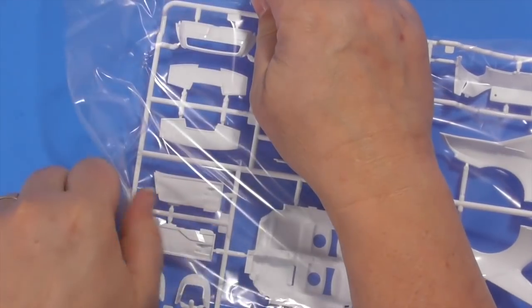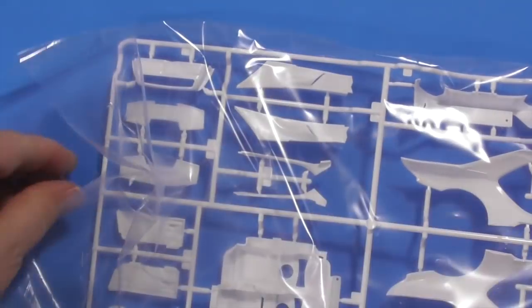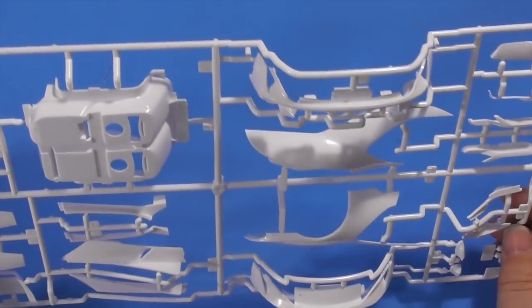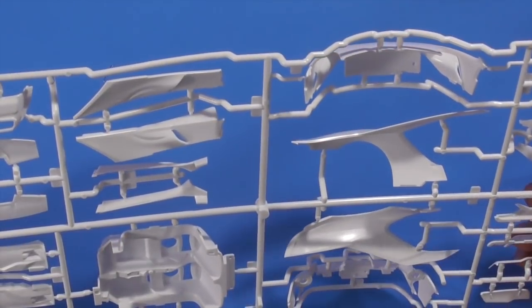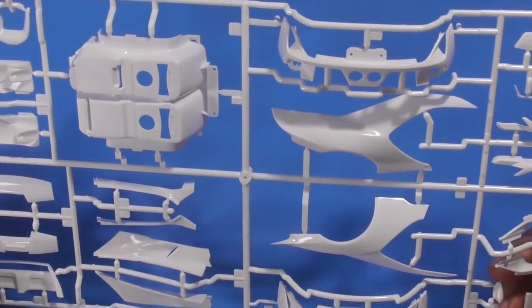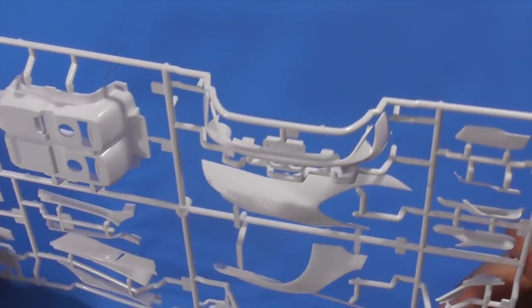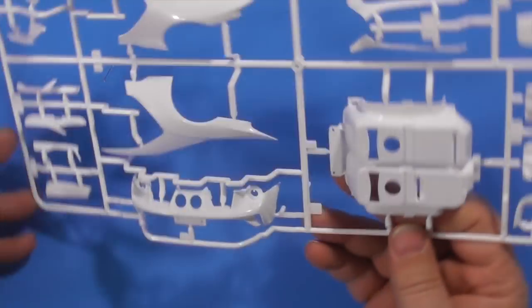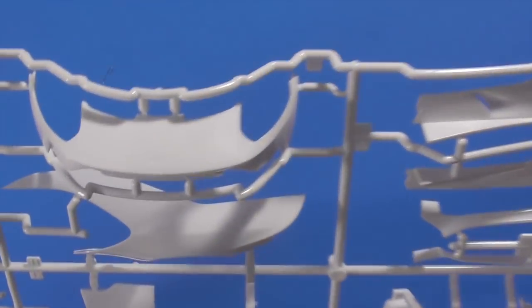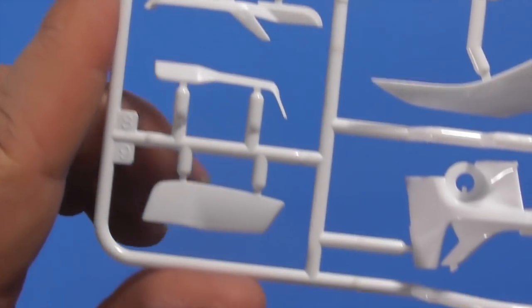Let's look at the next white sprue. Body panels, interior tub. So if you wanted to keep it white, you wouldn't have to do any painting, because there's no spiral mold, plastic molds, or anything. Everything looks really good. No flash, of course. It's a brand new kit, and it's a Tamiya kit.